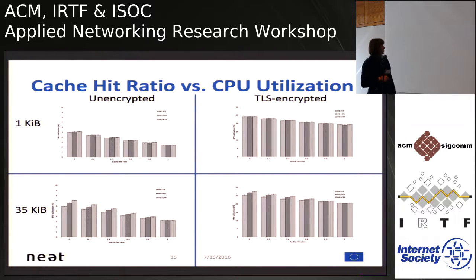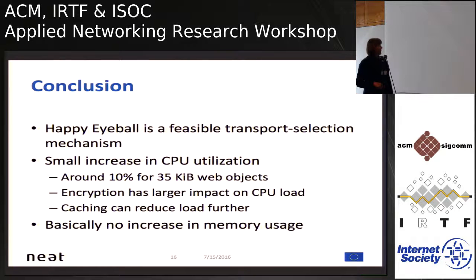But the main point to note here, of course, is that once you add caching, it's no surprise, this is going to reduce the load on the server. So you see a gradual decrease, and this effect is largest for the unencrypted scenario, because this was where the cost of happy eyeball was the largest to start with. So of course there we save more by applying caching. For the scenario with the TLS encryption, we had a smaller impact from the beginning, but we still see that we have some gain from applying the caching also in this case. Okay, next slide, please.